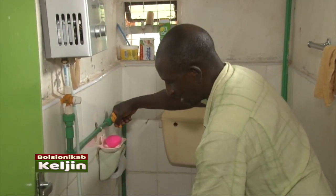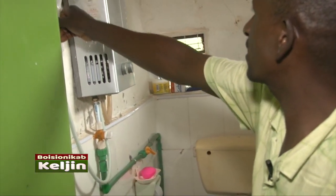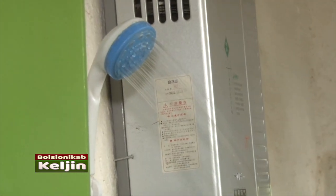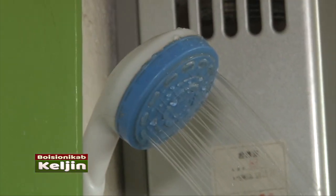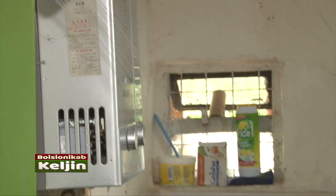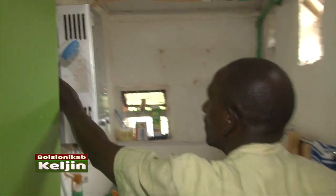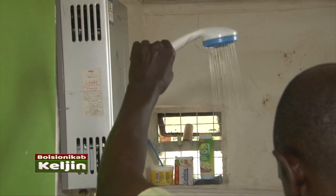You see, then I open the gas. After I open the gas, I insert like that. Then I add the volume, the pressure. Then within a second, the water is hot. You can now shower. The water is very hot. You can now start showering using this thing. You see, the water is hot.